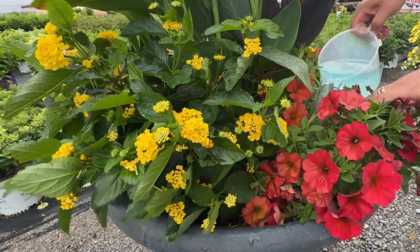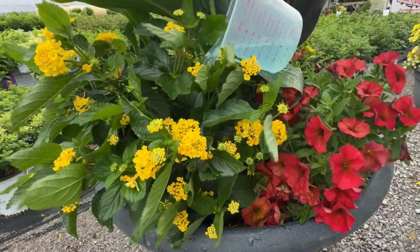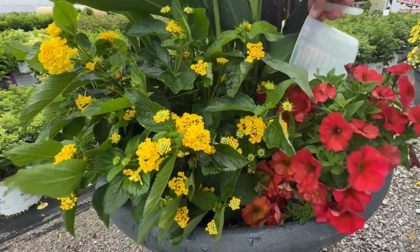But if your plants were already ready for fertilizer before the rain started, then you're probably going to want to get them some fertilizer as soon as possible. And it might sound counterintuitive to give them fertilizer and water now while they're waterlogged, but giving them a little bit more water with fertilizer in it right now is not a bad idea. You don't have to go heavy on it. Just give them a little bit.